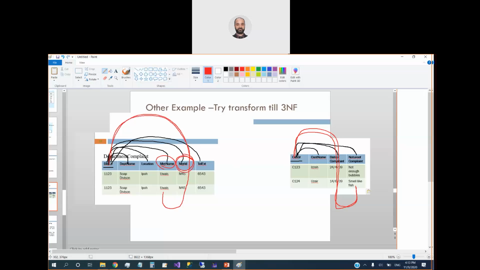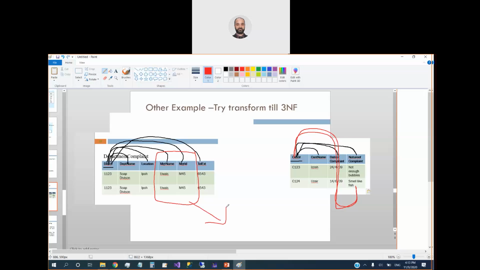Right. So here, the manager name is dependent on the manager ID, and the manager ID is dependent on the department. So what we have to do here is to remove these two fields, and we shift them to another table.